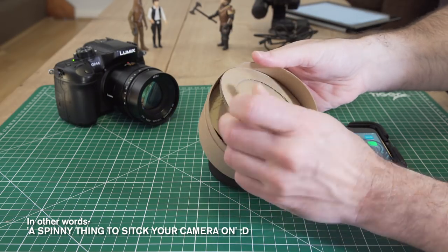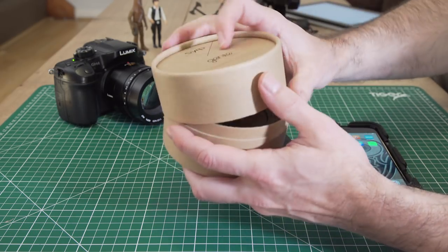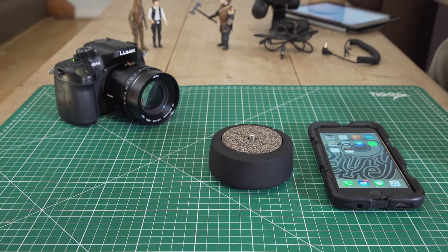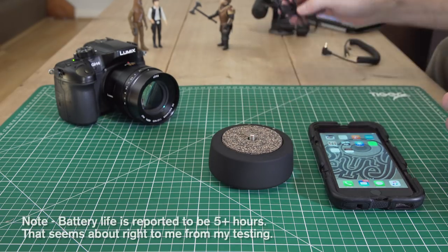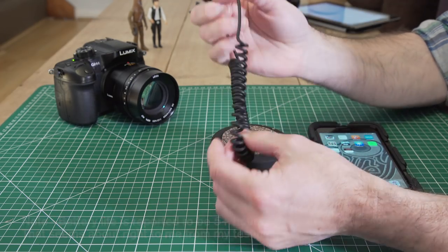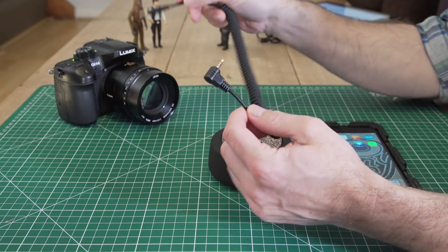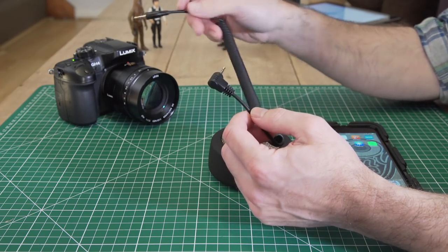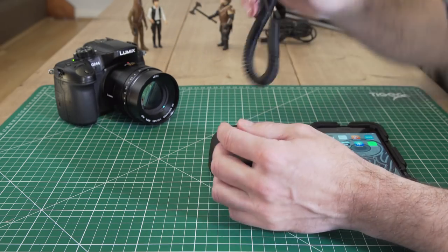Not a huge amount to see in the box. Basically some basic instructions, a cloth, and a couple of cables. So let's get that out of the way. Cables you get are your USB charging cable, as you'd expect, and then you get your shutter release cable. You have to choose the correct shutter release cable for your camera, Canon or Sony, what have you. I'm mostly using the Panasonic GH4, so I've got the Panasonic shutter release cable.